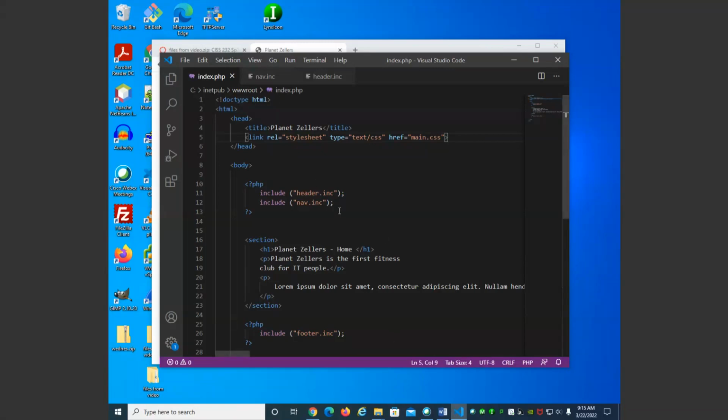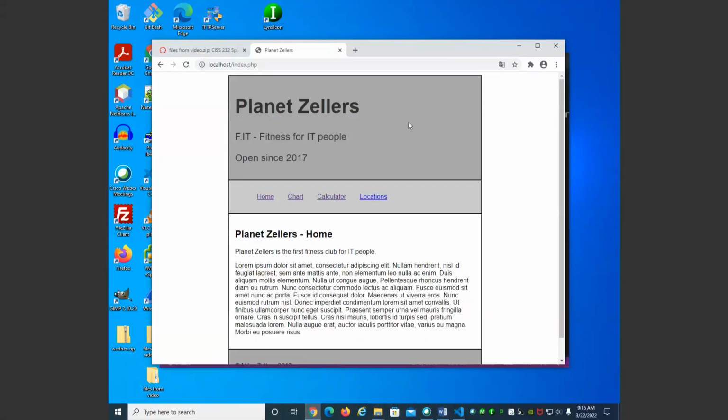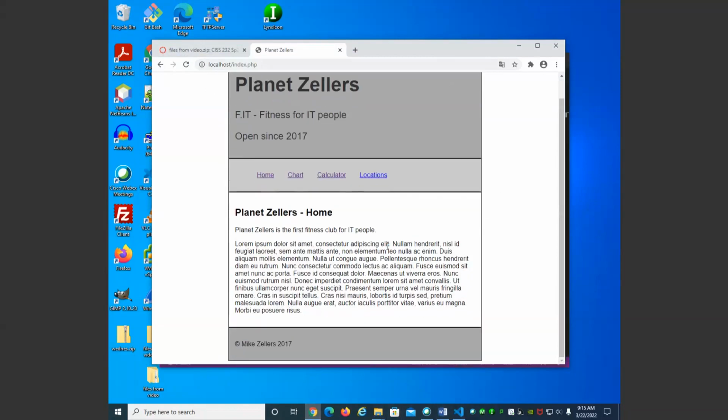Now, in this particular case, what I've done is I've taken the main sections of the page and I put each of them in an include file. So if we look at this, the main sections of the page are the header, the navigation, and the footer.